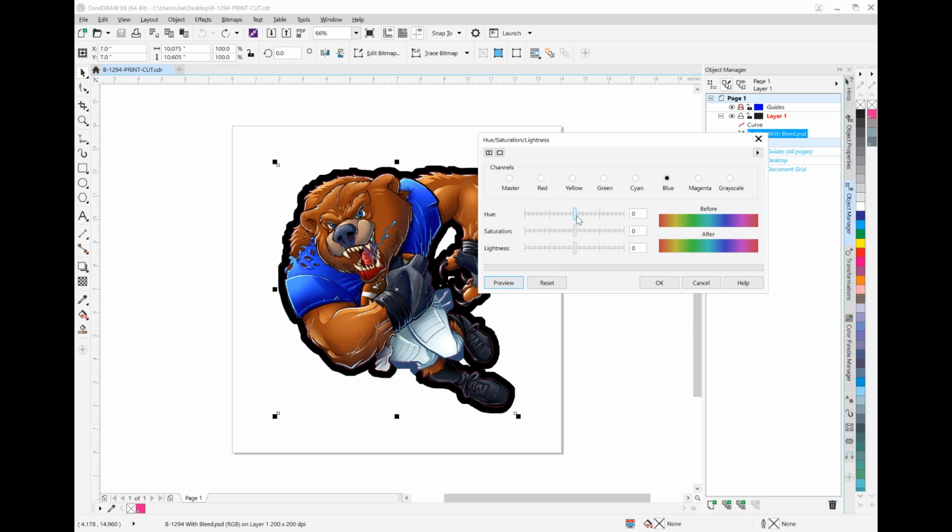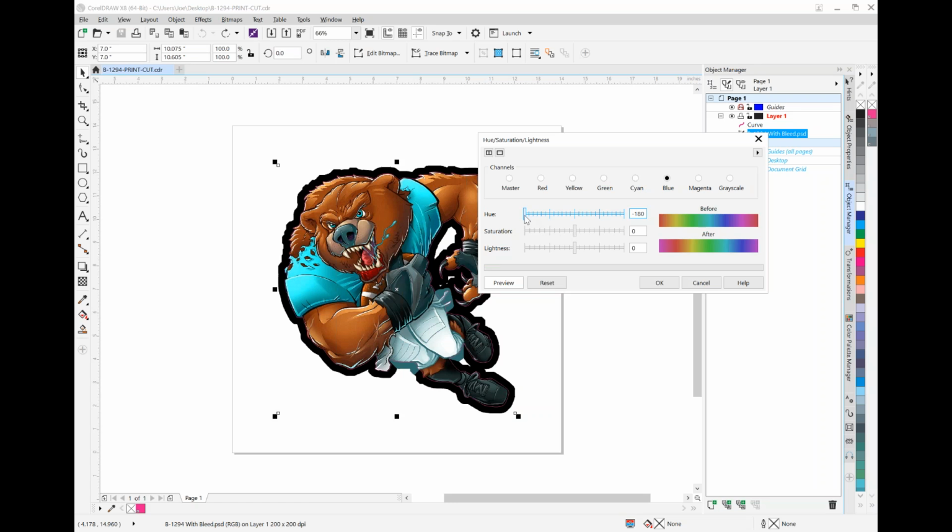In older versions, you couldn't. You have to hit Preview. You can see it's changing the colors there. Now it's not doing that, so go the other direction, go the opposite way. And you can just see where it is. In older versions of Corel, you're seeing the transformations happen right here on your screen. Older versions of Corel will not do that. You'll have to move it, tap preview, move it, tap preview, move it, tap preview. It's a pain. And so, as I said, hue is the color.